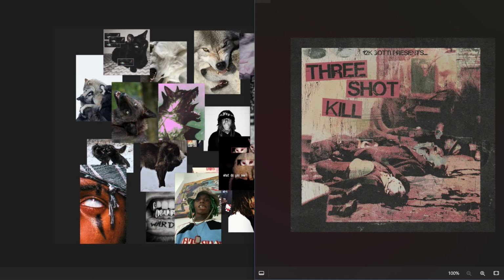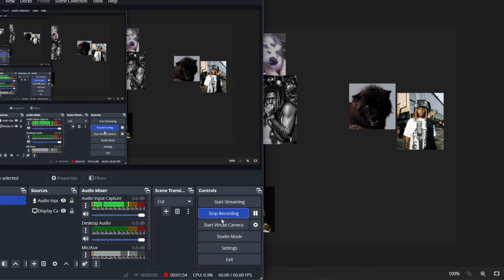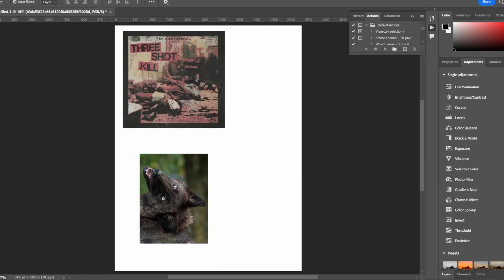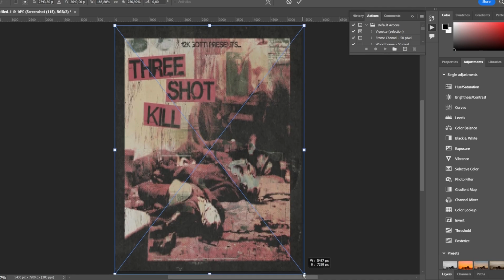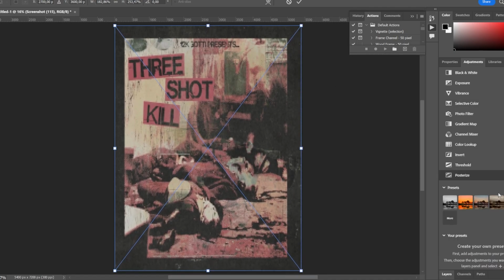So my reference inspiration was Zillakami, and yeah, I wanted to do more animals, more of a kind of raw brutalism. So we went with a wolf as the main subject for this poster. So I already imported them. I do end up changing the wolf a little bit later. We'll talk about that. But for now, just importing into Photoshop, sizing it, making sure that it fits the page.